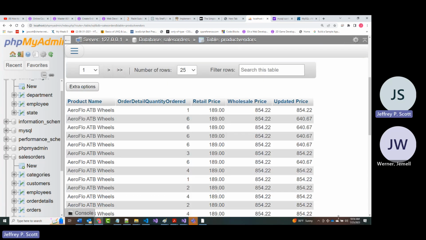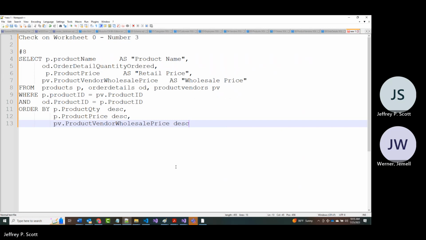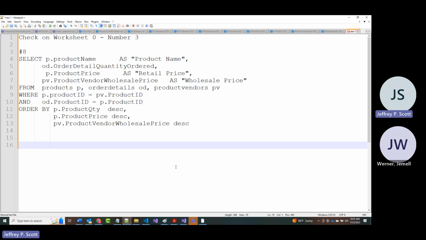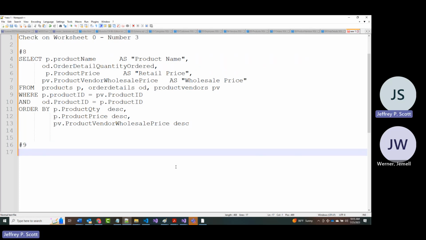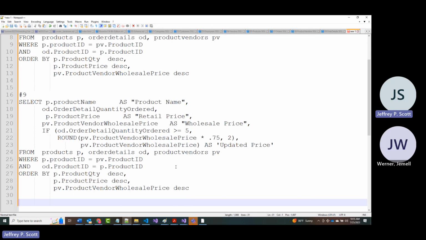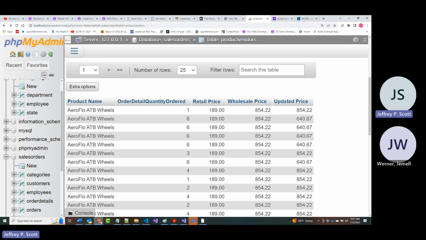That looks a lot nicer. Okay, all right, let's finish these last 3 and then we'll take a break. Hopefully what you're starting to see with this last example, number 9, is that we're actually bringing some programmatic stuff in here. And we're going to do it with the next one too, because you can use the case statement in here. All right, we're going to use that right now.